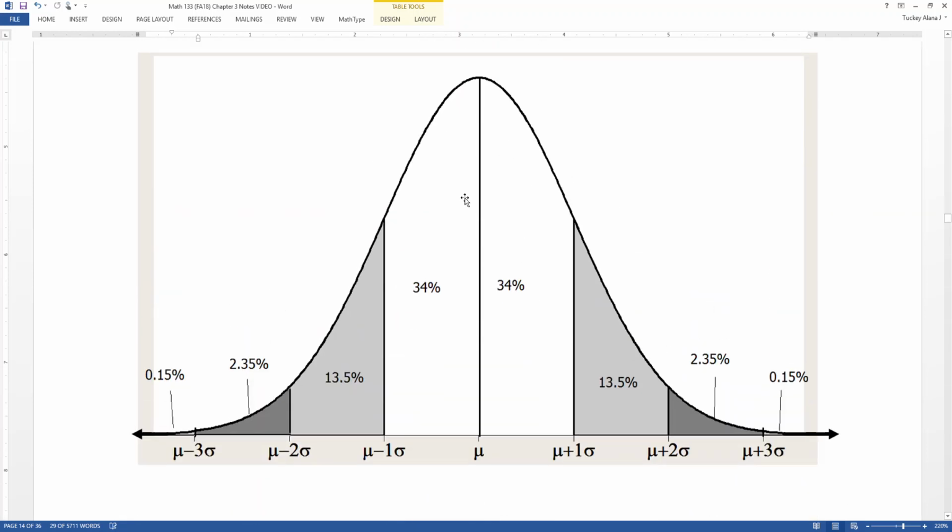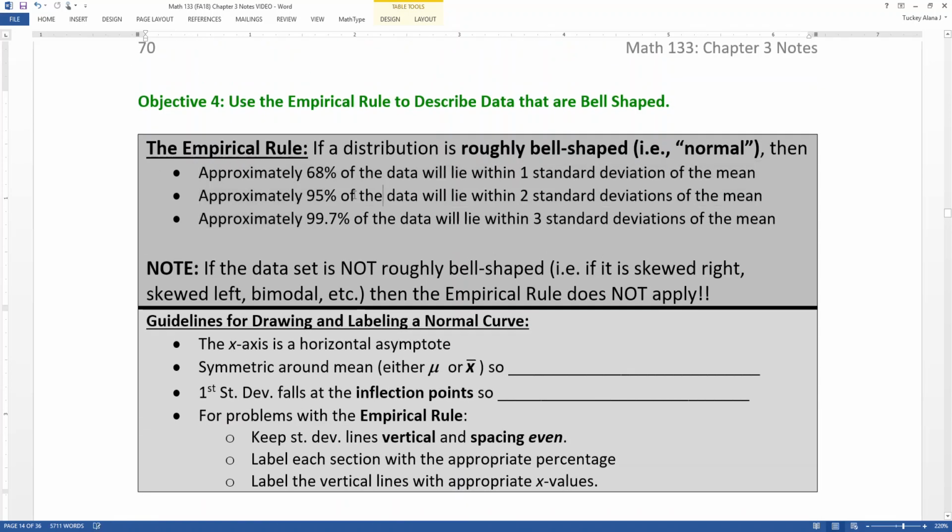So here is the normal curve. 68% cut two ways, because of course the graph is symmetric, is 34 and 34. So 34% to the left of the mean, between the mean and one standard deviation below the mean, so mu and mu minus 1 sigma. And there's another 34% between mu and mu plus 1 sigma. So together those make 68. If I add up the 13.5%, the 34%, the 34%, and the 13.5%, those four numbers would get me 95%, which is where the 95% comes from.